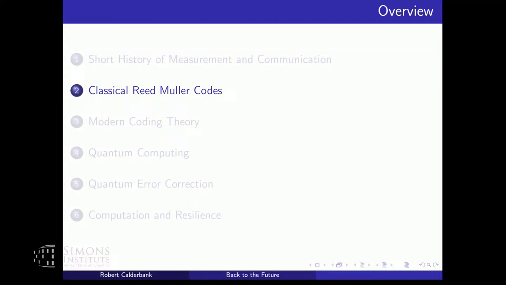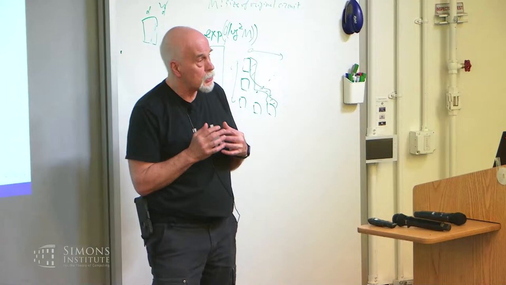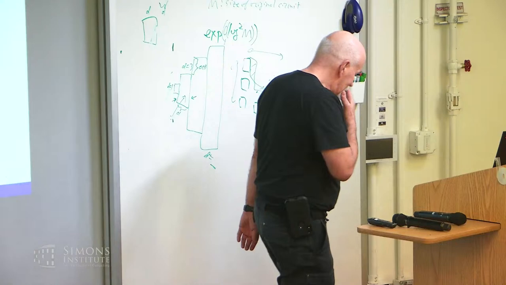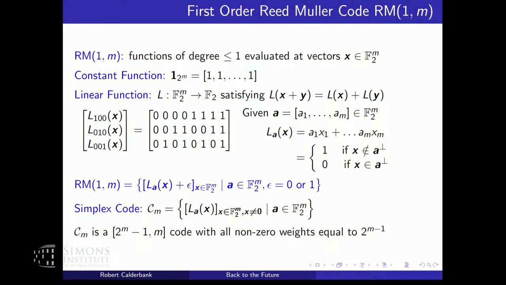Now, I'm going to say a little bit about second-order Reed Muller codes. And I always think that it's important in a talk to actually prove something. So I'm going to prove something. If you learned your coding theory from the book by MacWilliams and Sloane, chapter 15 is about second-order Reed Muller codes, and it uses the normal form for quadratic forms to derive all the results. What I'm going to show you is a way of deriving all of those results in a completely different way.